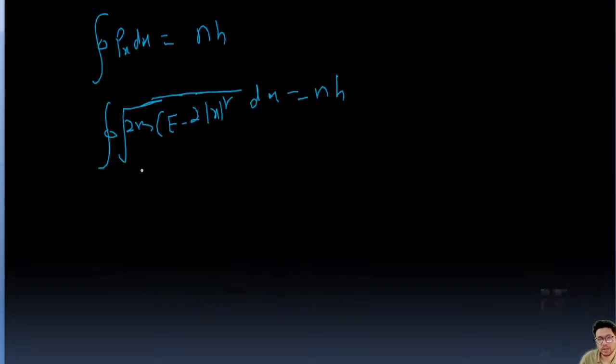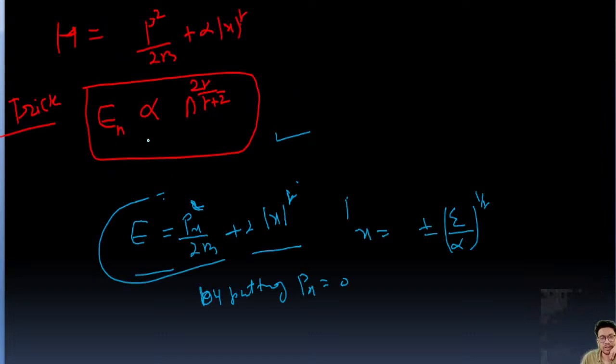Now what we need to do is solve this integration, guys. Very lengthy integration, right? By solving this integration, you can find the value of E_n. So you should also try solving this question by the proper method. But the trick is very important, so you need to memorize it, because in the examination we have less time. If you can solve these 5 marks questions in less than 1 minute, then we can score good marks. Okay, guys.